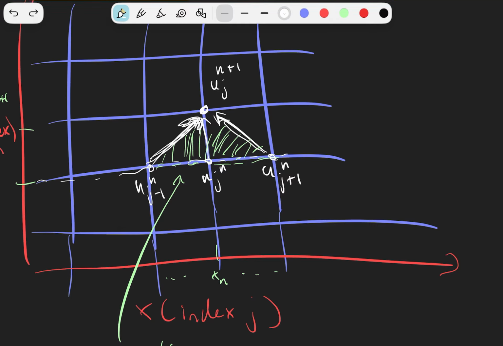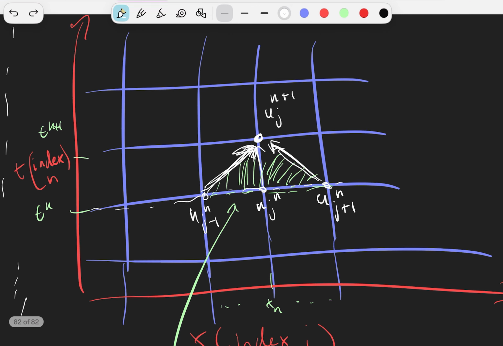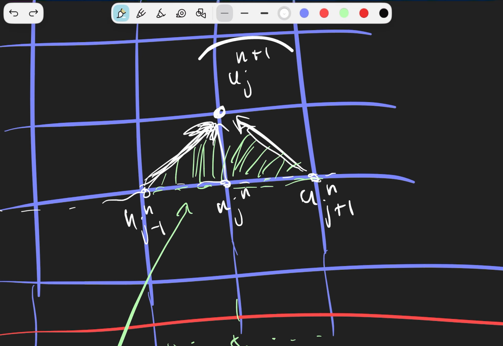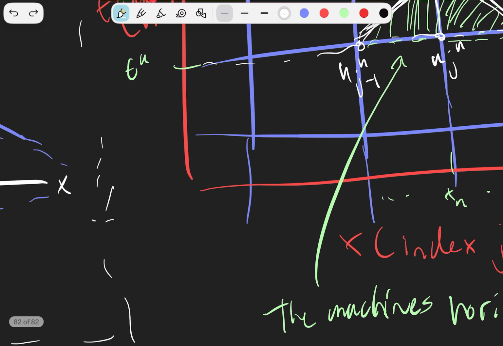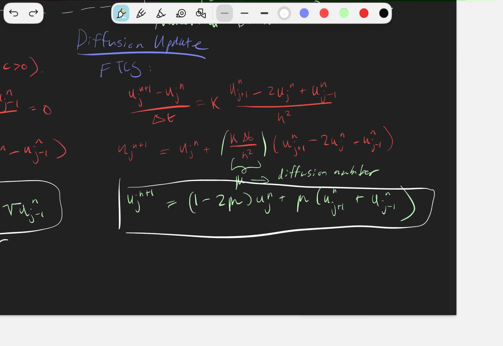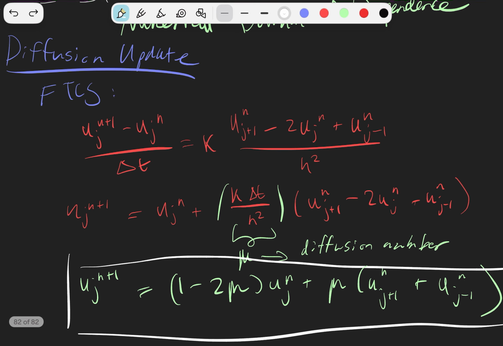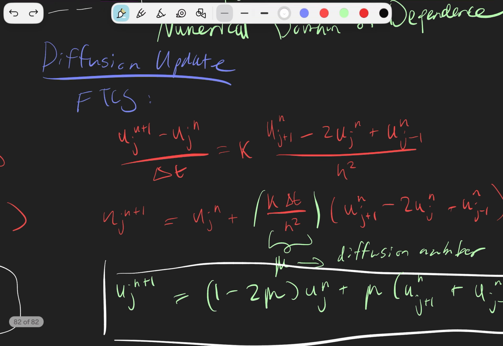But if you think ahead, what if nu is greater than 1? It's completely dependent on your mesh or your grid. So we're trying to interpolate outside of the interval, and that's extrapolation, right? You can't extrapolate anywhere outside of the interval besides the characteristic, because this is not going to physically see that along the characteristic. So what we need to do is introduce diffusion as well to the machine. Again, forward time, central space.